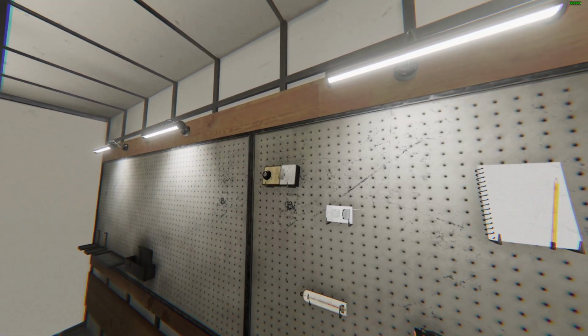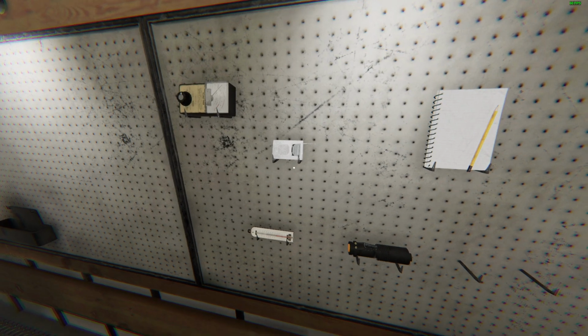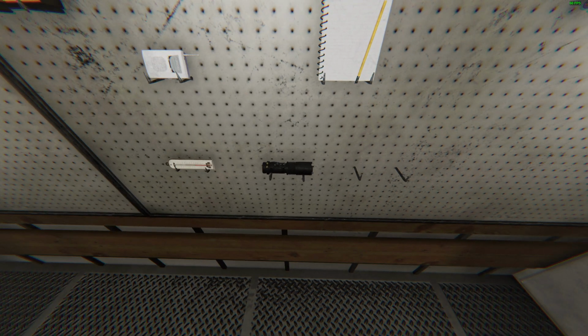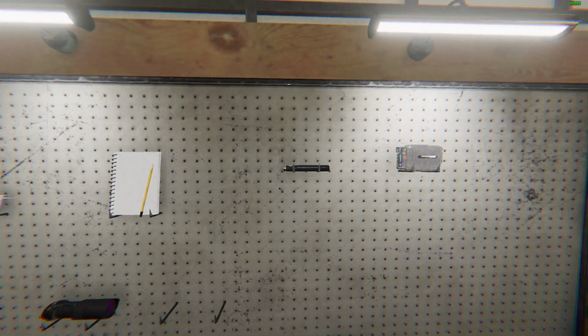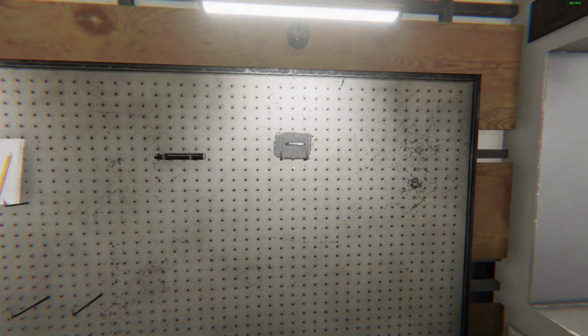You've got the EMF reader. This is a tier 1. You've got the tier 1 spirit box, which again can use voice recognition, a tier 1 thermometer, tier 1 UV light, tier 1 ghost writing book, tier 1 dots projector, laser pointer, tier 1 video camera.